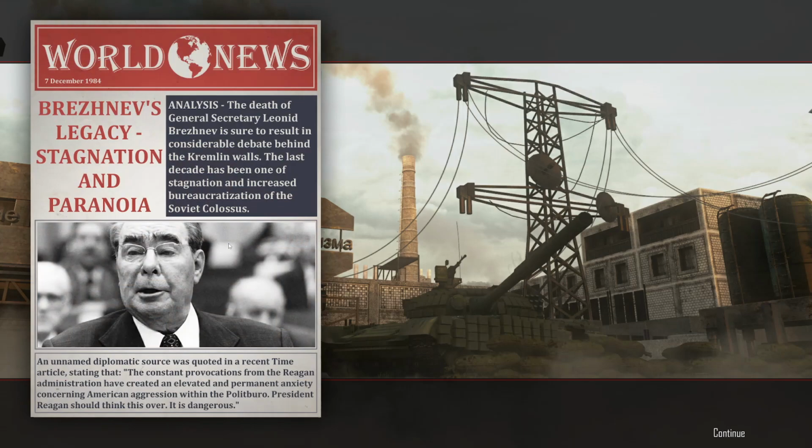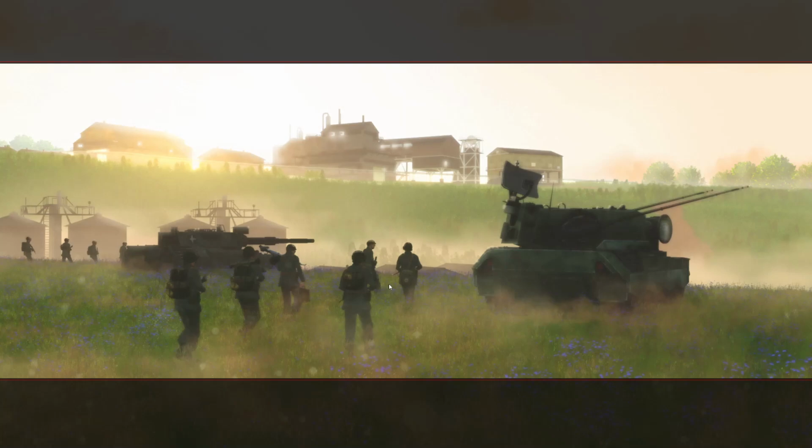In the meanwhile, in Russia, Brezhnev dies. And this is going to lead to potentially a power vacuum. Whoever takes control now is going to be of a massive influence on how the Soviet Union responds to this Reaganism.